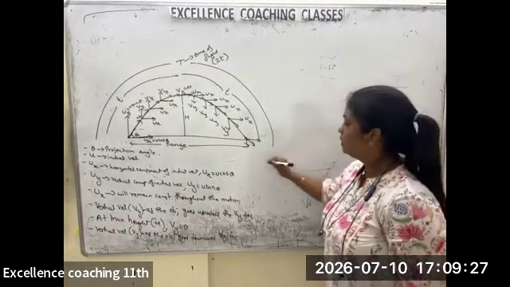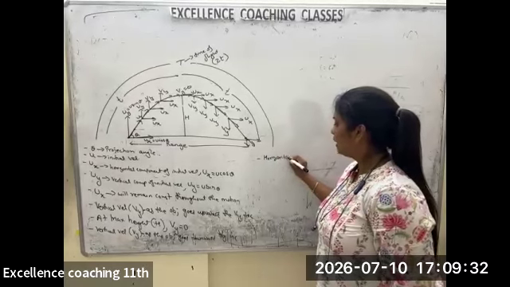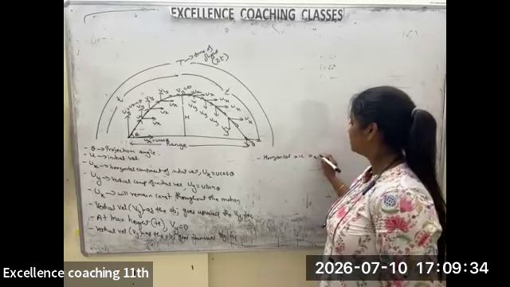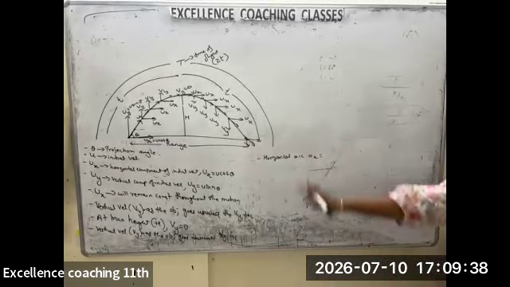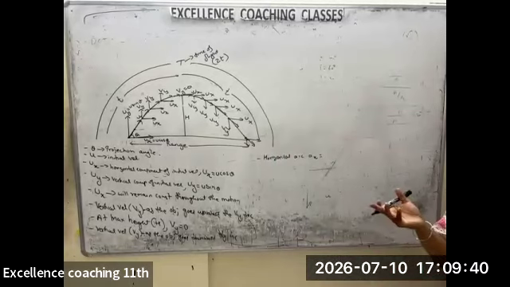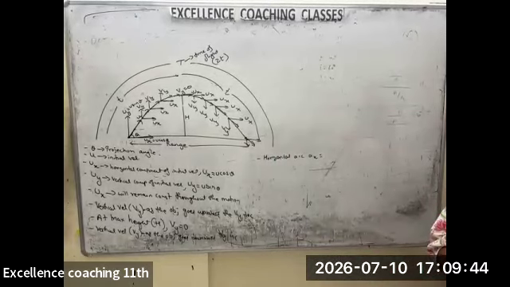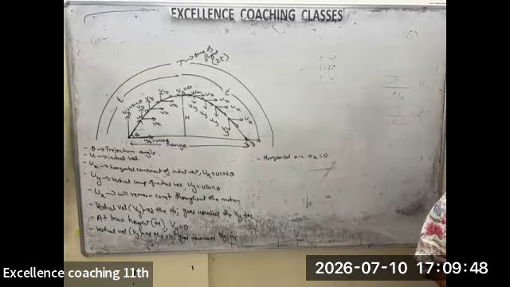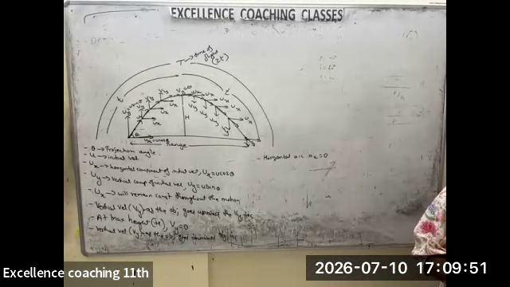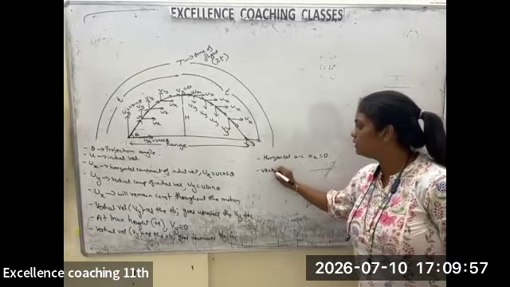Horizontal acceleration, that is ax. Can you tell me what it will be? What will be the horizontal acceleration? Horizontally there is a velocity, right? So acceleration is what? Final velocity minus initial. So how much will it be? Very good. It will be 0. The velocity is constant, no? In the X direction. So acceleration will be what? Final minus initial, 0.